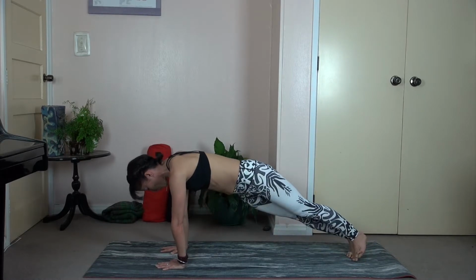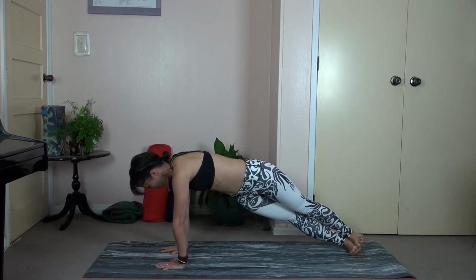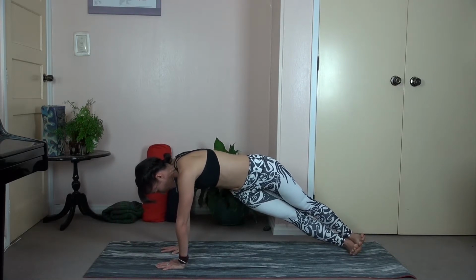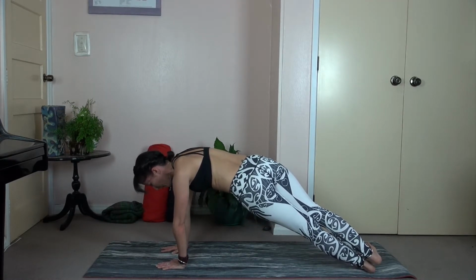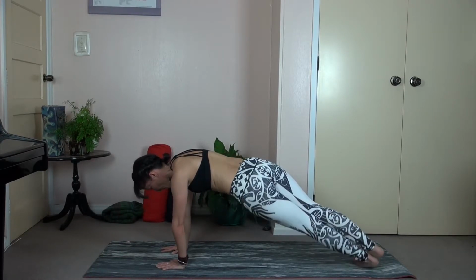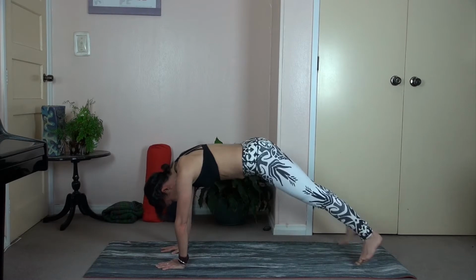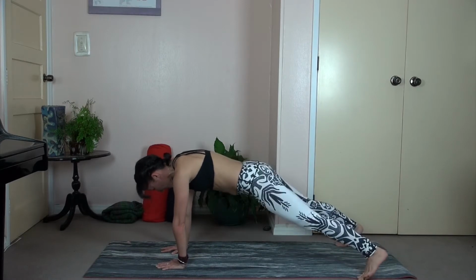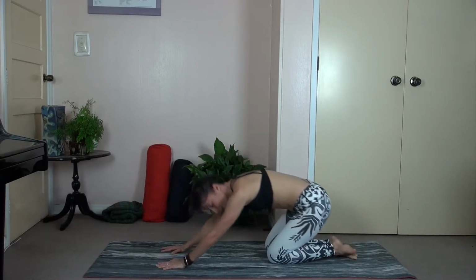And we're going to roll. And bring the feet together in your plank. Roll onto your right side. Keep the weight even in the arms. Lift through those hips. Release, roll to the other side. Keep the weight even in the arms. Lift through the hips. Back to center, hop it to the edge, center, edge, center, 3, 4, 5, 6, 7, 8, 9, 10. Back in, drop down, child's pose.